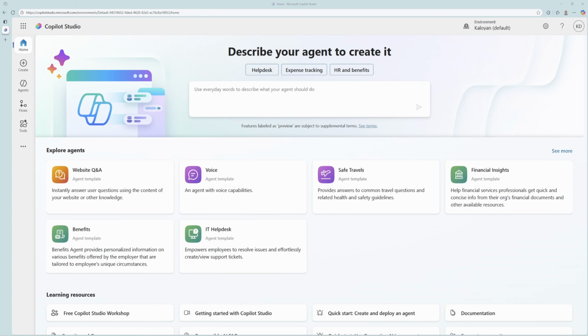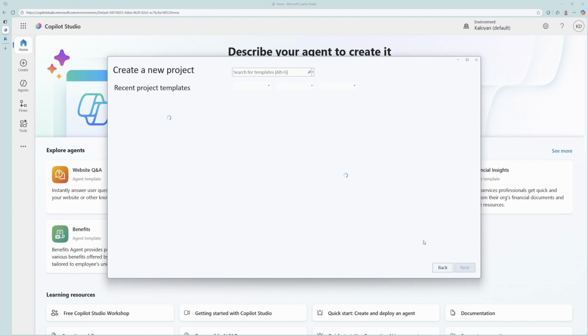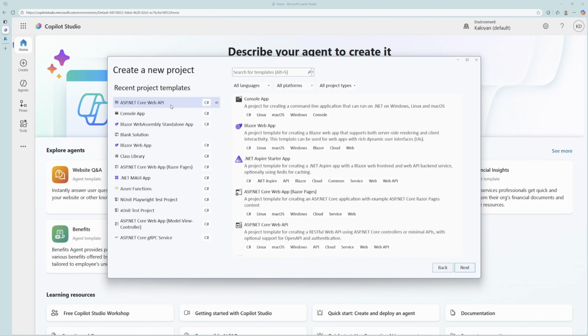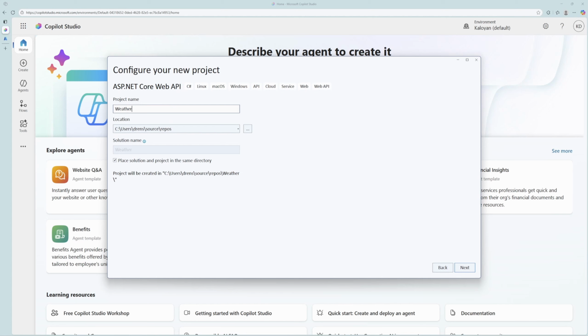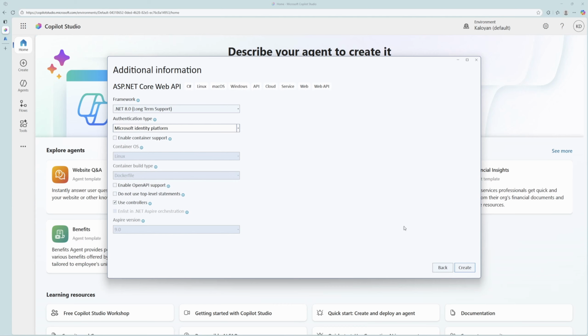Let's get started. Now I'm going to create a new API with Entra ID authentication, and for that I'm going to use the built-in template from Visual Studio. Let's create a new project. We'll use the Web API. We'll call it Weather API. And we'll use Microsoft Identity Platform here.